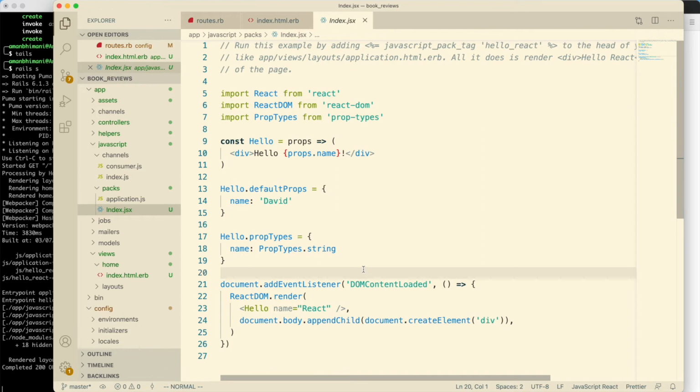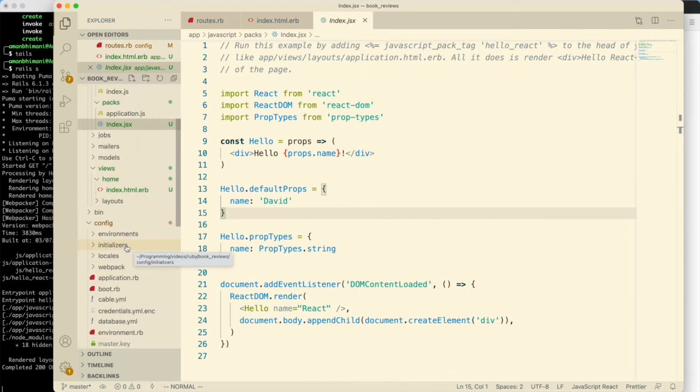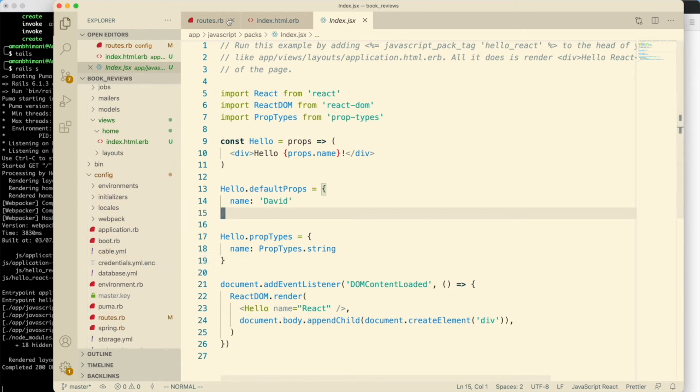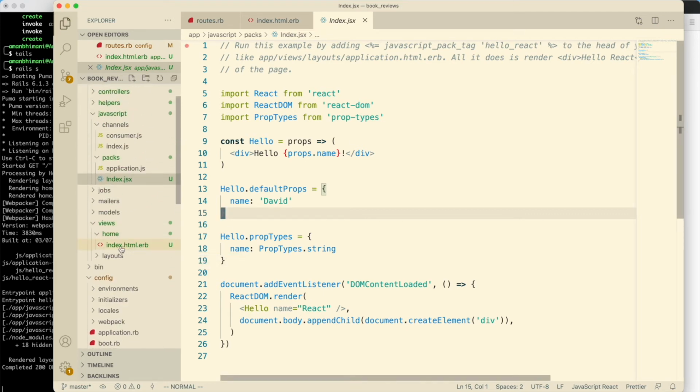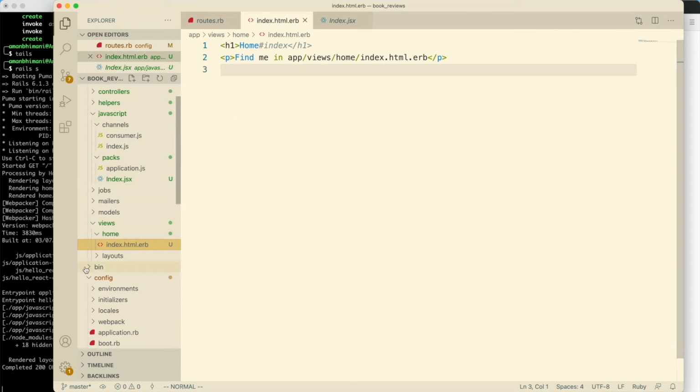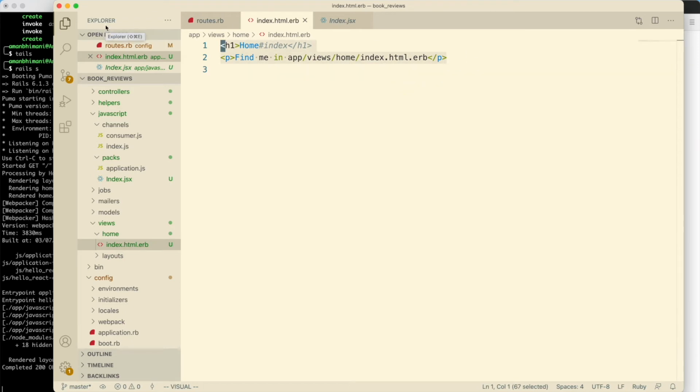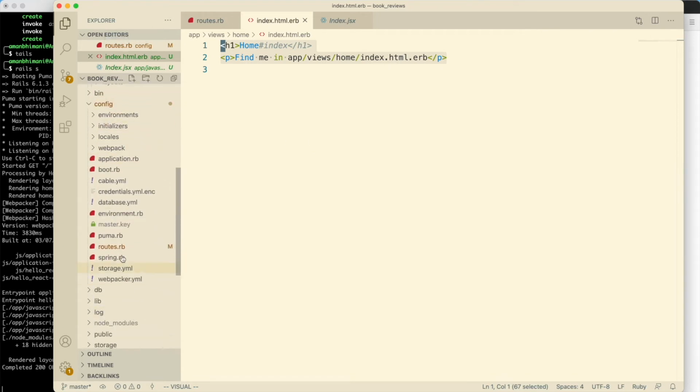So this is just some Hello World type of code here. One thing we do want to do is we want to find our root index file that is being used by Ruby. So if we notice in our index HTML that we just created with the command line, we don't have things like the head tag, body, you know, there's no tags other than just the content. So this is what goes inside of the body, but we don't have the opening HTML tag. We don't have the opening body tag, head tag. So we need to find that.